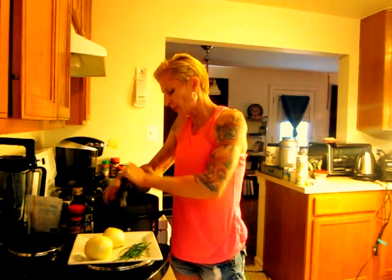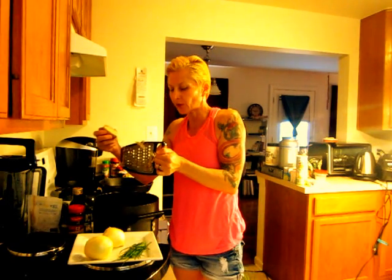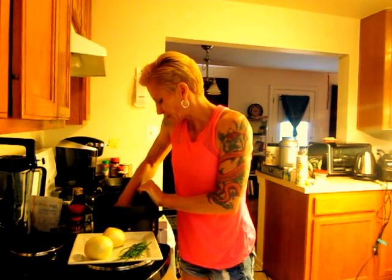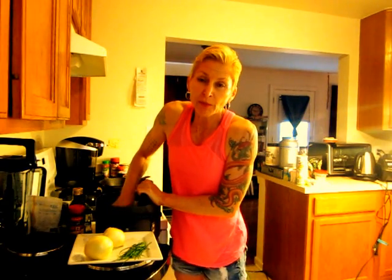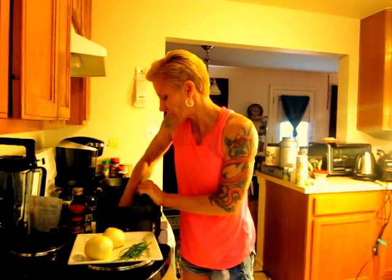So basically what I'm doing is I got a shredder here. Yeah, a handheld shredder. You can get one of these at the dollar store for $1, maybe less. Anyway, you just shred the raw potatoes, use the skin and all, because you get fiber in there. Fiber and vitamins are in the skin. You don't want to get rid of that.